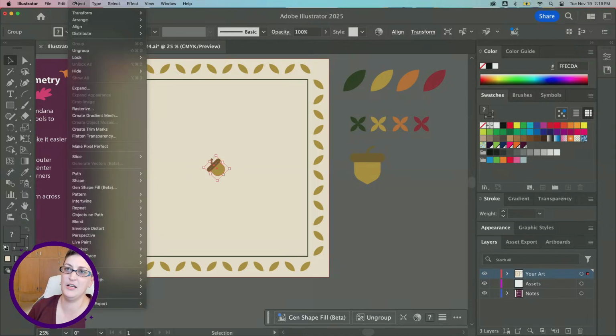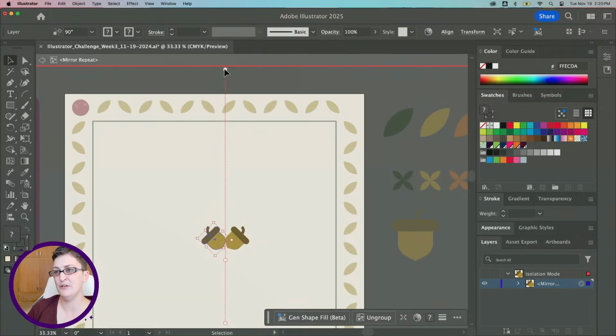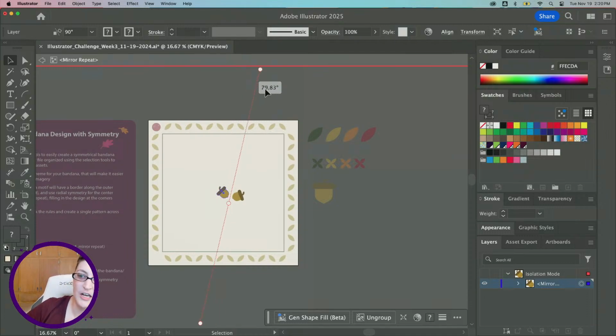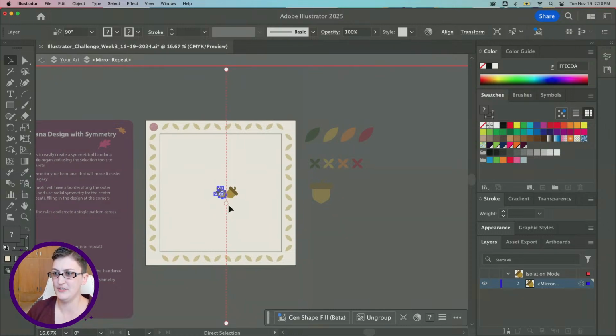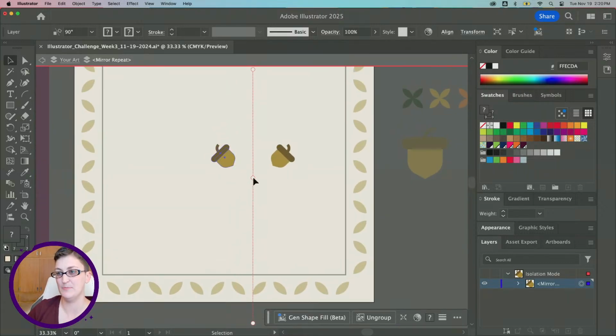The next repeat that we're going to look at is the mirror repeat. And we can do the same thing with these cranberries in a second. With the mirror repeat, you get two options on this symmetry line, these two circles. The one that's farthest away from your design allows you to rotate this line of symmetry so that wherever that rotation is, that's where the object flips. The other option, the circle closest to your design, is going to increase or decrease the space. So I can pull the spacing out to space these out a little bit farther if I wanted to.